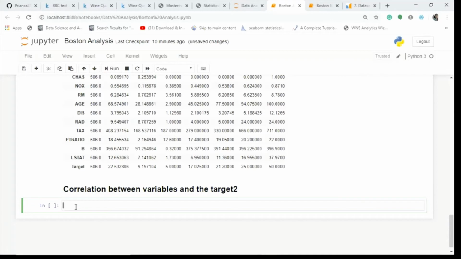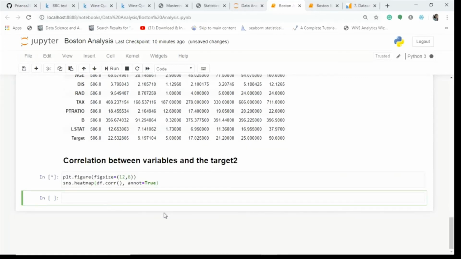I will plot it: plt.figure, and set the figure size as 12,6. From sns I will take the heatmap of df.corr, the correlation of df, and I will also set annot as True. This annot will give me the values within the blocks.